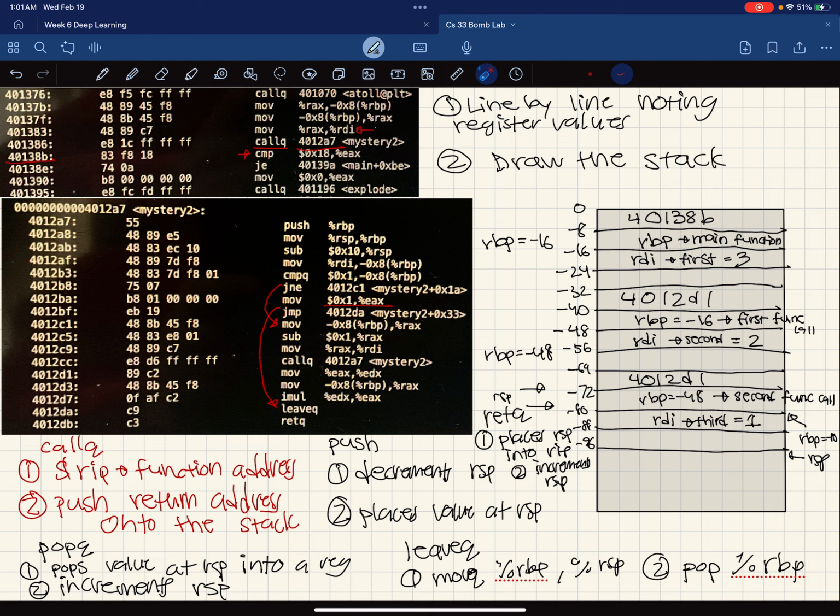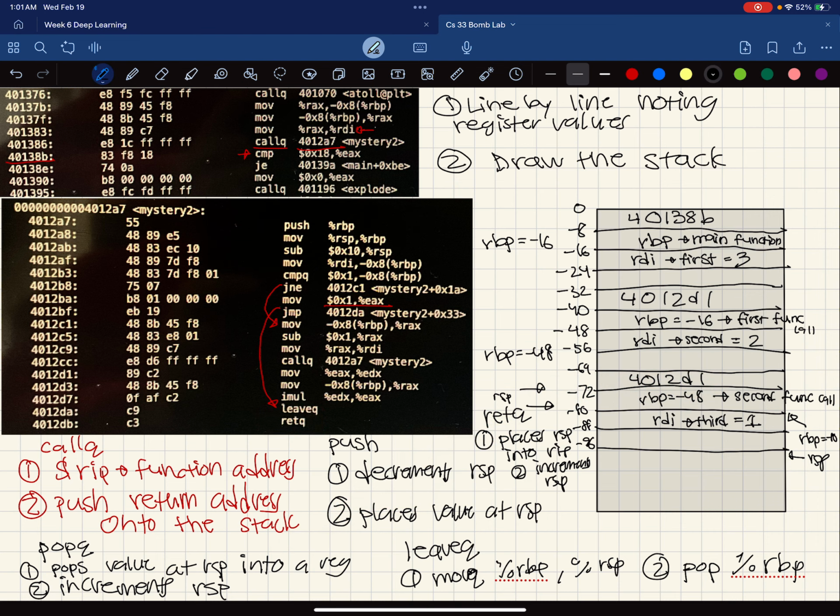So now, after that, our RSP is back here, and we have return queue. What does that mean? What does return queue do? Return queue, let's see where I put it. I didn't put it anywhere, but return queue takes the value of RSP, puts it into RIP.